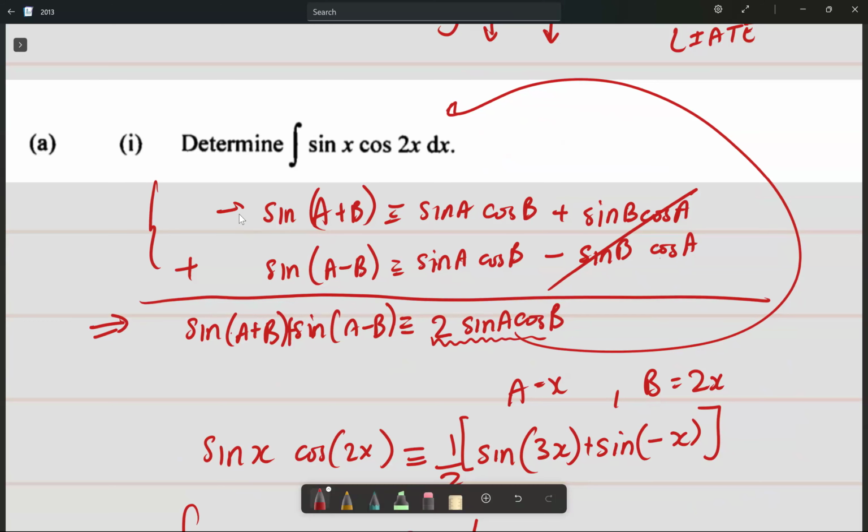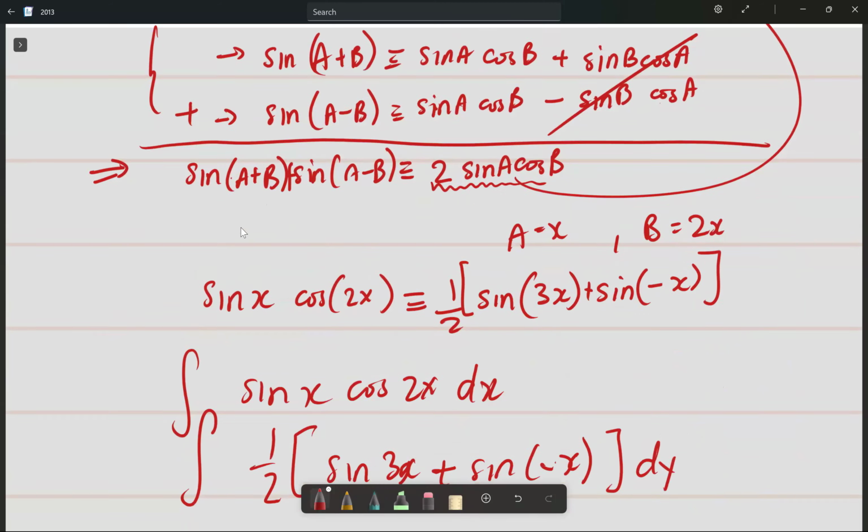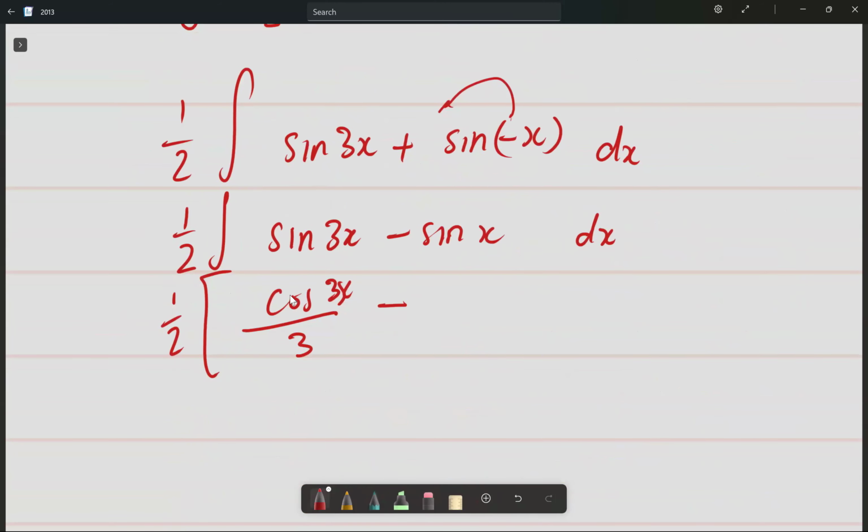These two, the first one and the second one, are on the formula sheet that you're given in the math exam. So down here, yes, this is what I was talking about. I said this is backward. This should be minus cosine of 3x over 3. This is now plus cosine of x.